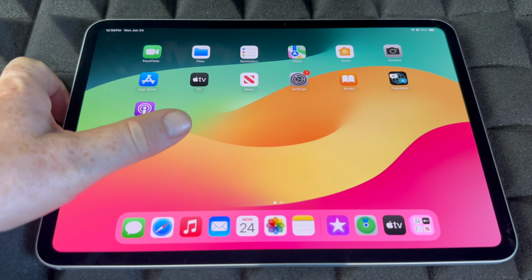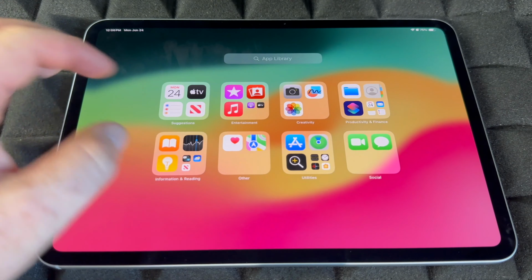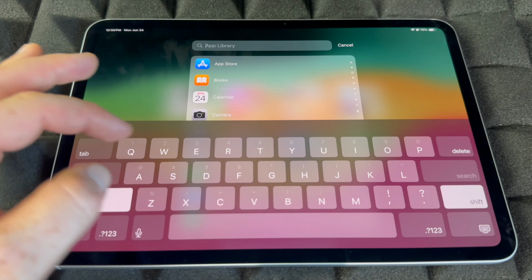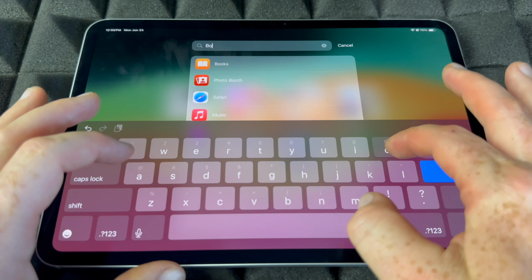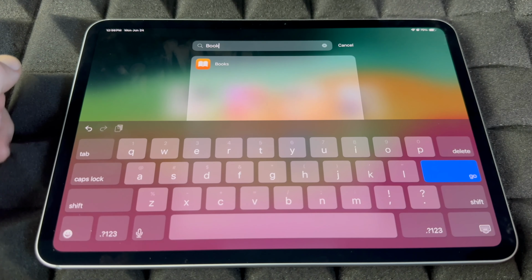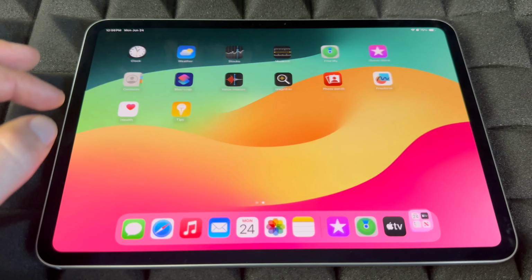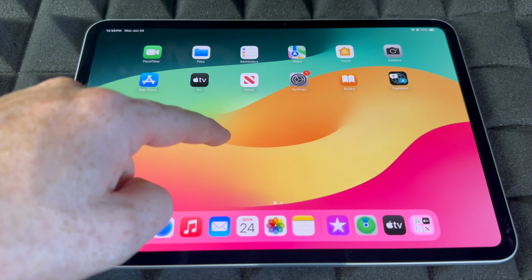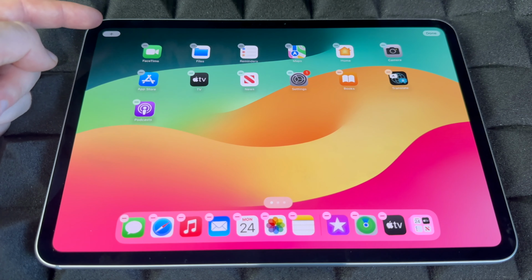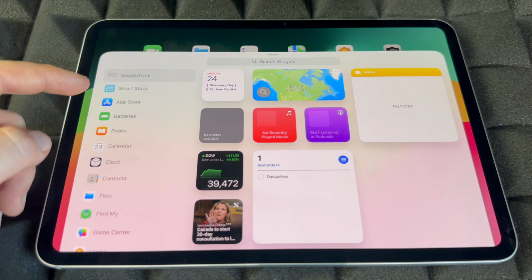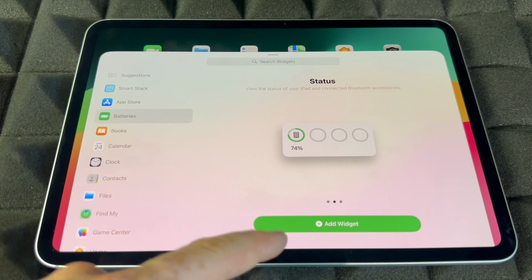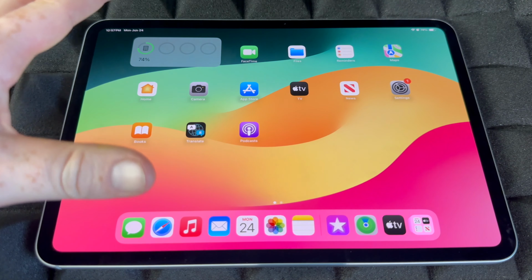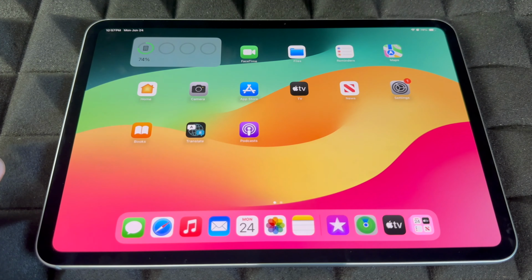And last but not least, to search for any apps, besides going all the way here and just looking at them, you can tap here and search for a specific app, such as books. So there you go, there's books, gonna find that. So that's specifically for apps. And if you want to add any widgets to your screen, you can always just hold on. You're gonna see the plus sign on the top left-hand side and add any widget you like. I'm just gonna do batteries for now. And there's my widget for batteries. That's if you want to bring back any widgets into your home screen.